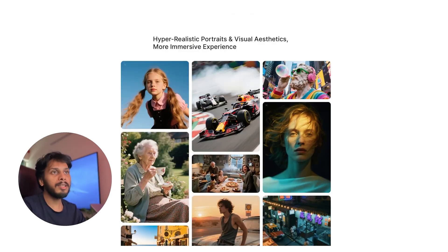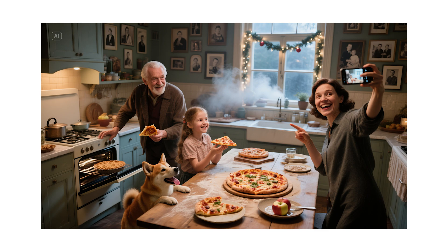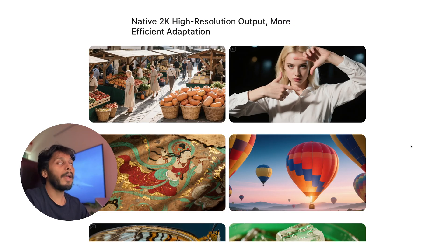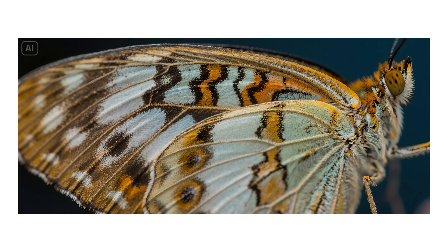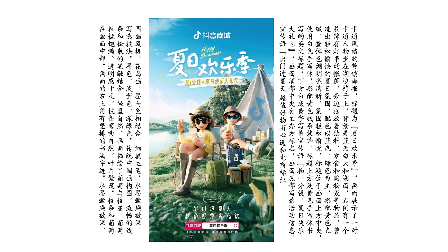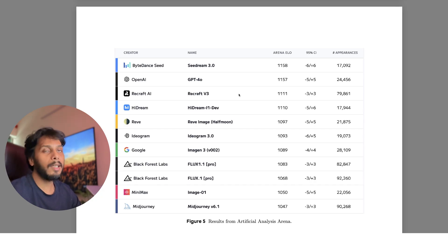To be very honest, these images look much better than ChatGPT images. Even these hyper-realistic images — I can't believe they are AI generated. At this point, I don't think anyone will be able to recognize these photographs as AI generated. These are native 2K high-resolution images with HD quality, no artifacts, and you can literally see dust and imperfections in the image.